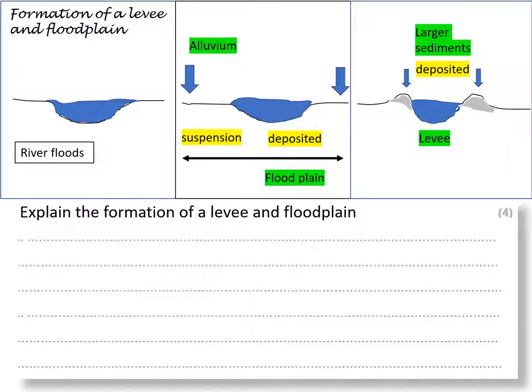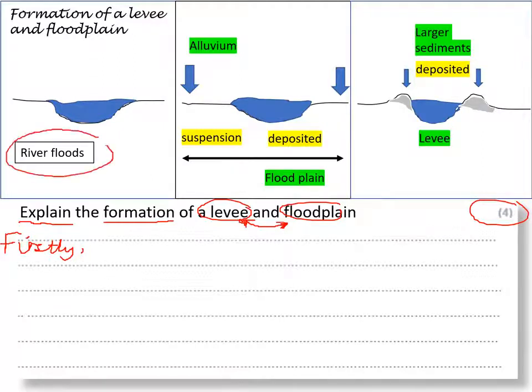Please make sure your diagrams look like this, and then we're going to write this question up. So we're going to explain the formation, which means how is it made, of a levee and a floodplain. Now, if you remember, we did them kind of back to front. We did the floodplain first, and then we did the levee second, but that doesn't matter too much. Use your diagrams, okay? It's a 4-mark question. We're going to start with firstly, as we always do, and we're going to get things in the right order. Firstly, here's going to be our first mark. Firstly, what happens? The river floods. Do the rest yourself, pause the video, and we'll do the answers shortly.